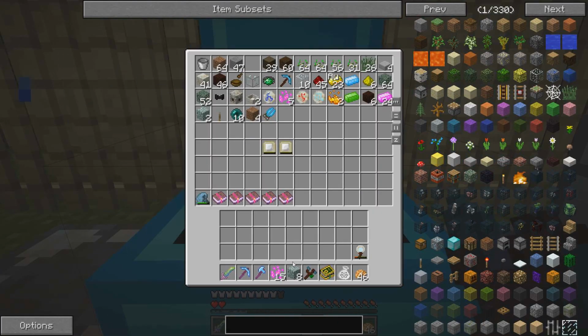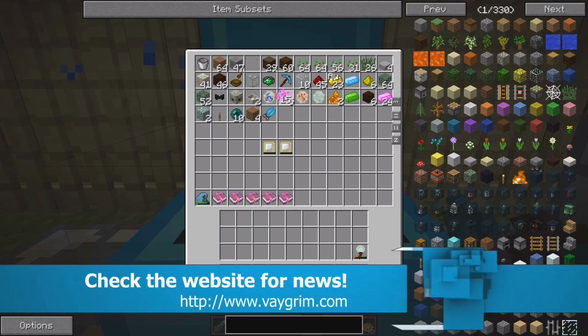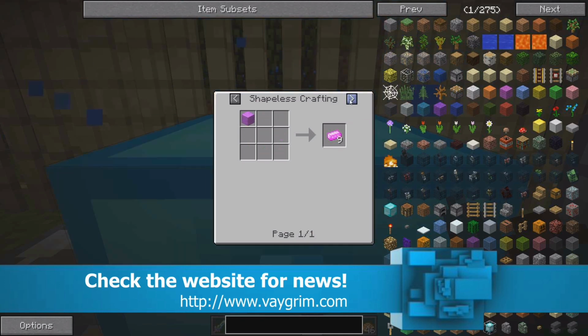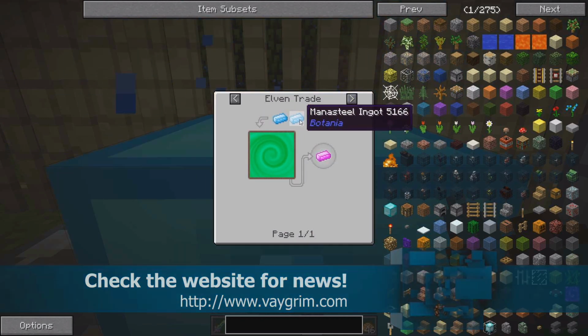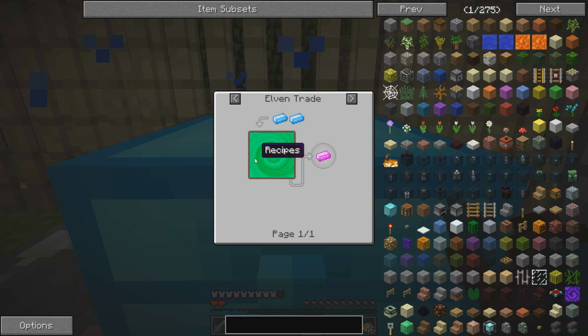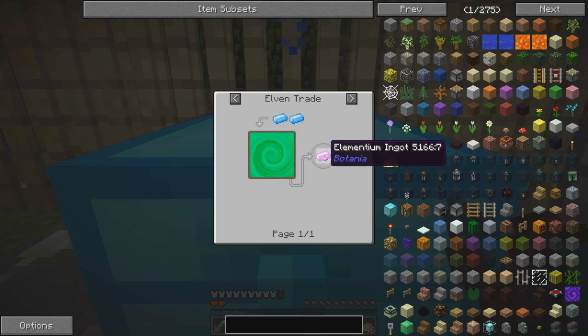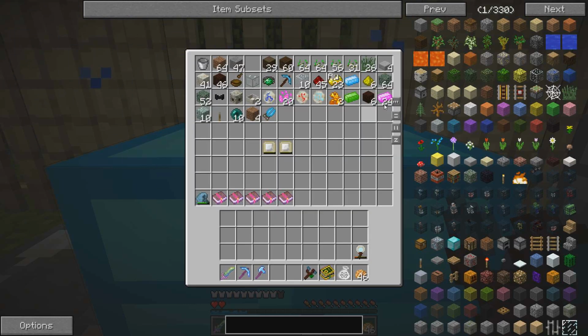So, if you get Elementium. Elementium is 2 mana steel ingots tossed through. Thank God it's not Terra Steel. But it's 2 mana steel ingots tossed into the portal. It gives you 1 Elementium ingot. So a whole stack of these gives you a half stack of these. But they're very, very useful.